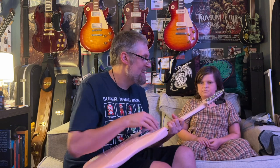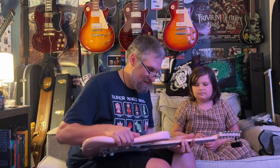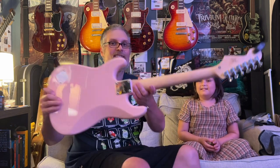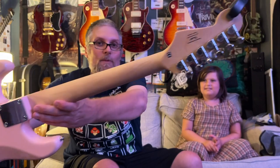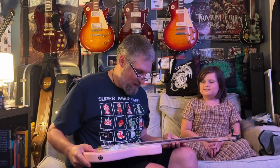It does. And then it's got the cool maple neck, and it looks like a one-piece maple neck on this. See how the wood looks pretty cool on it? Should we show them how the wood looks? I don't know if you'll be able to see how the wood looks out there in YouTube land, but it's pretty cool. And it looks like it's got a real rosewood fretboard, which is crazy.